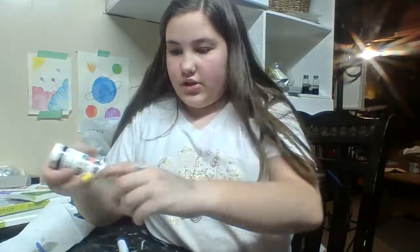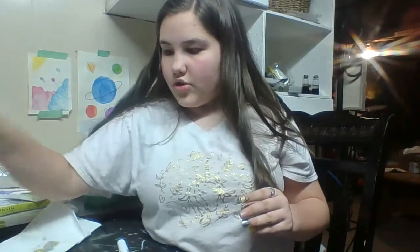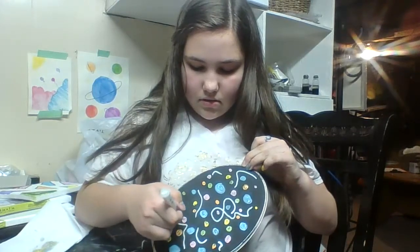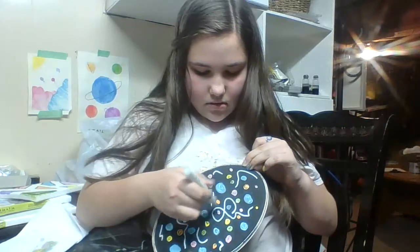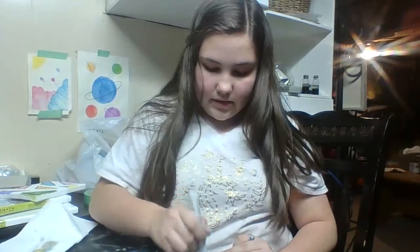And now I do have paint pens here, which I love to use. So I'm going to take some white, and I'm going to freehand some white too. And I'm just going to do some squiggles. What I mean by squiggles is just some curvy lines, I guess. Funky lines. Short lines, long lines around my circles. Like that. Paint pens are usually a lot easier to use.